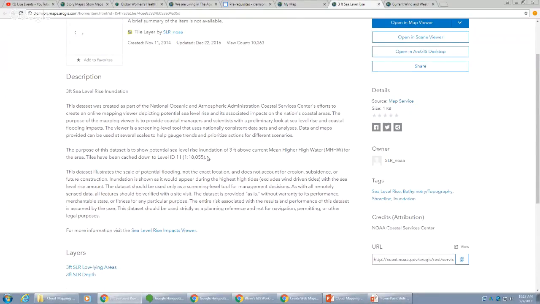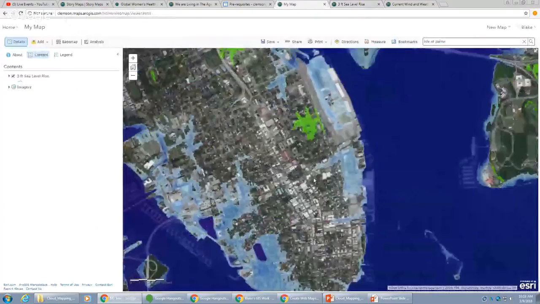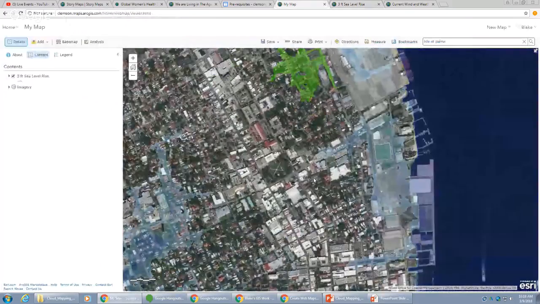It's the way most raster data is provided in ArcGIS Online, as tiles, which are basically pre-rendered pictures for a location and a zoom level. Rather than loading and reloading a raster data set all the time and pulling it off of a server, it just grabs a picture that's been compressed and is much faster to draw. And it tells me the tiles only go to the scale of about 1 to 18,000. So if I zoom in beyond that scale, there's just no tile, no picture to put on the map.